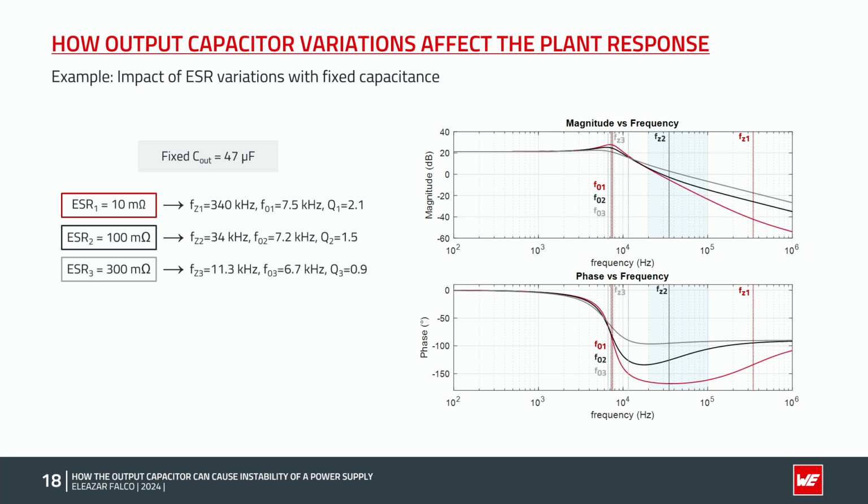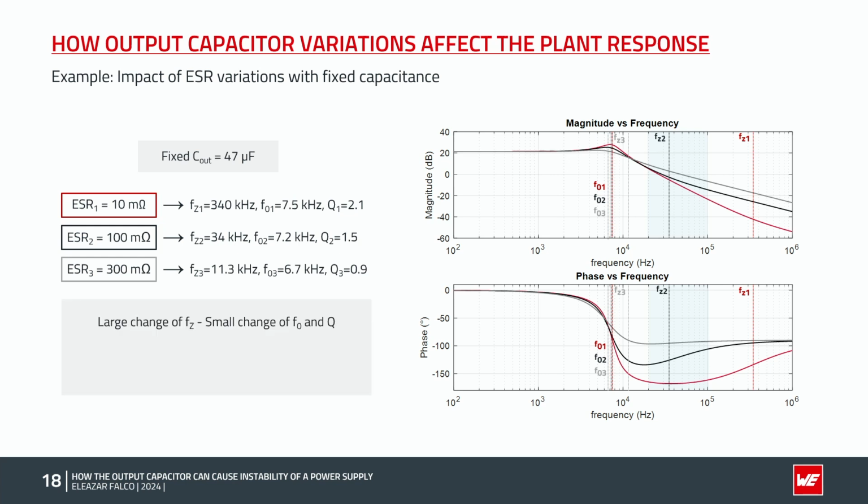For an ESR of 300 milliohm, the ESR0 moves now lower to around 11 kilohertz, and the double pole change is again negligible, as it just shifts slightly down to 6.7 kilohertz. We can see how the double pole and ESR0 positions are very close together in this case, and as the ESR0 cancels the effect of one of the poles, this results in an equivalent single pole first order response, with the gain rolling off, and we see the gray curve at 20 dB per decade, and the phase actually not diving but stabilizing, flattening at around minus 90 degrees.